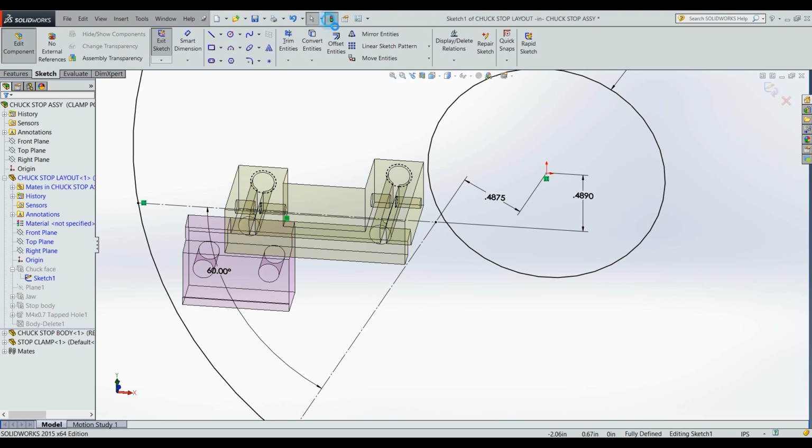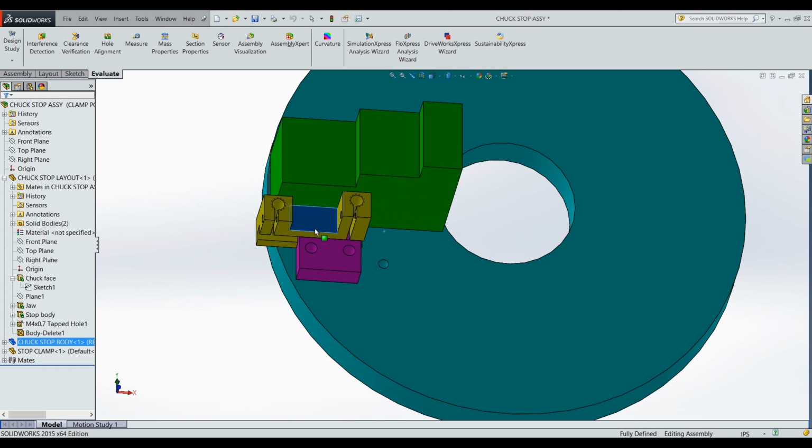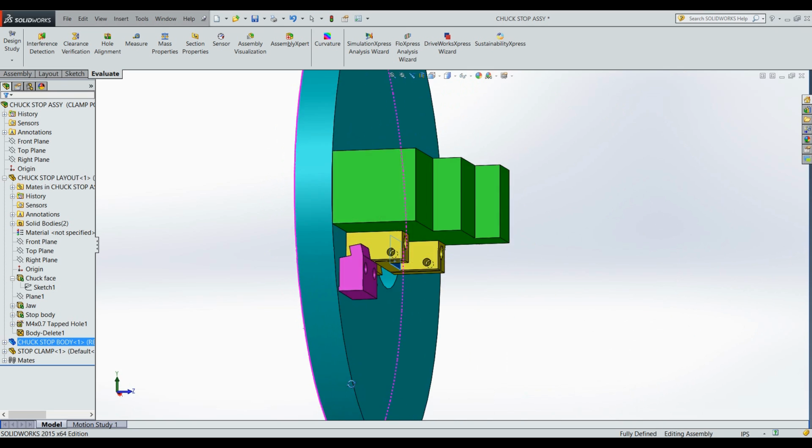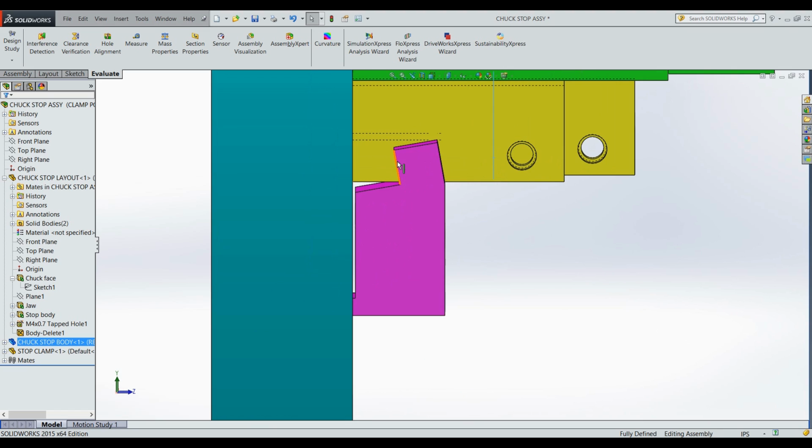So going back to the actual view here in a component, you can see here's our travel distance that I've set in SolidWorks for the mates, such that it can go the full distance. And then here we can look at the end, where I've designed a few degrees of tilt in the keyway, which holds this tight against the block, and of course the relief with a small heel in the back, such that we get good clamp action directly on the center line of this clamp block.